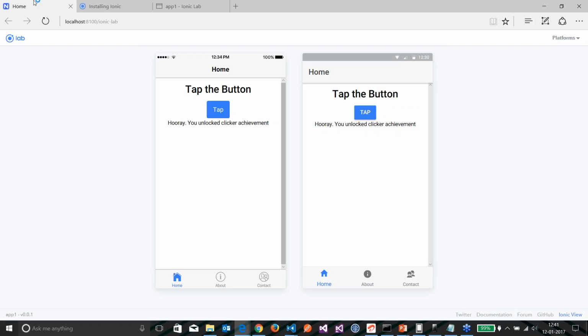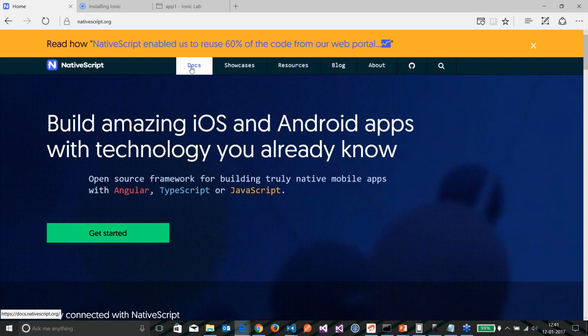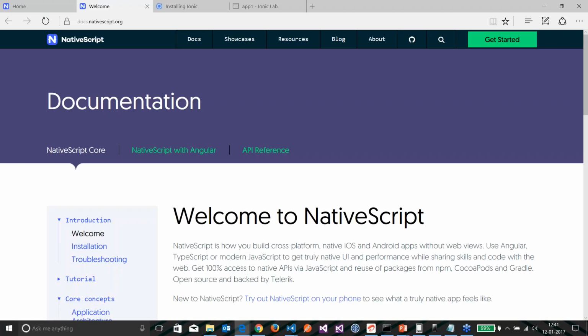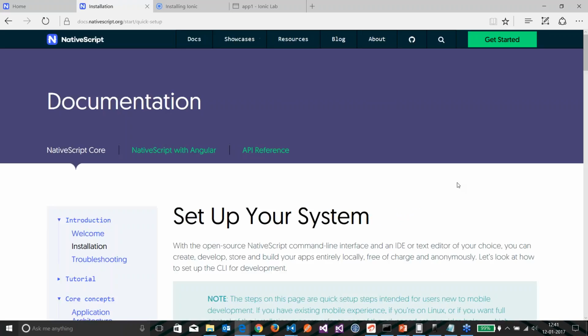So for NativeScript, you just have to go to NativeScript. Now you saw what the hybrid was. What I'm going to do now is showcase how to build a native mobile application with NativeScript, where you write the code in JavaScript and we take care of creating the UI as native UI. We support NativeScript development on Windows, on Mac, on Linux.